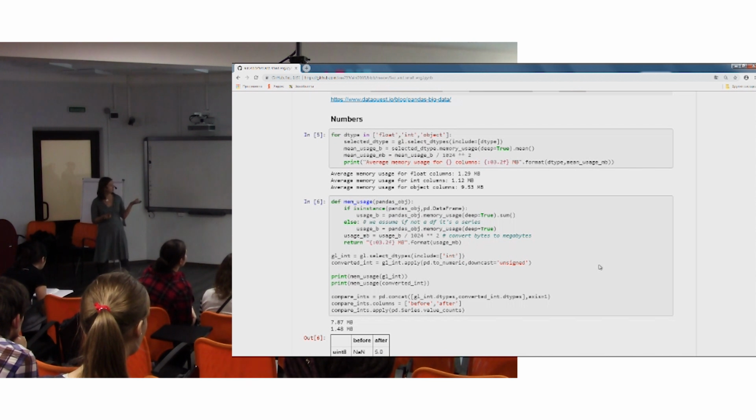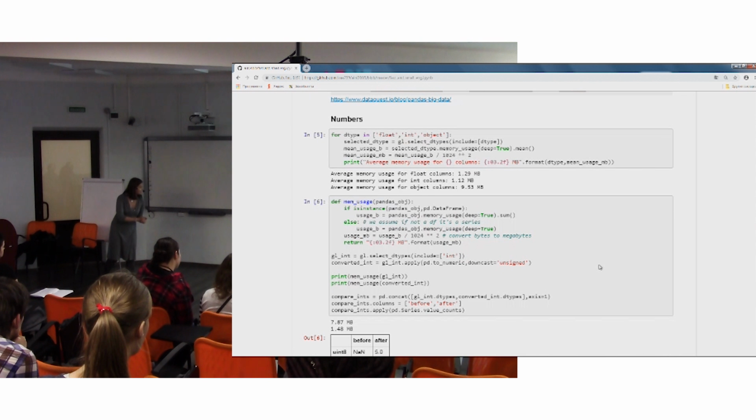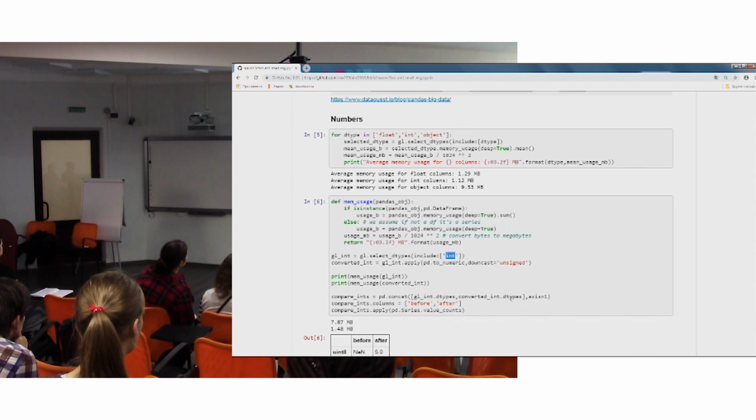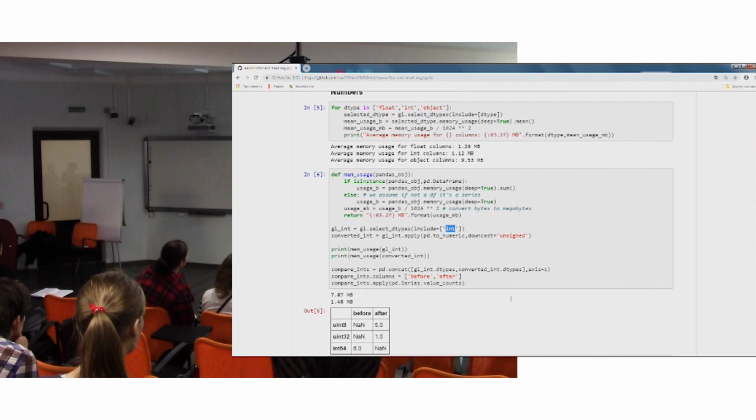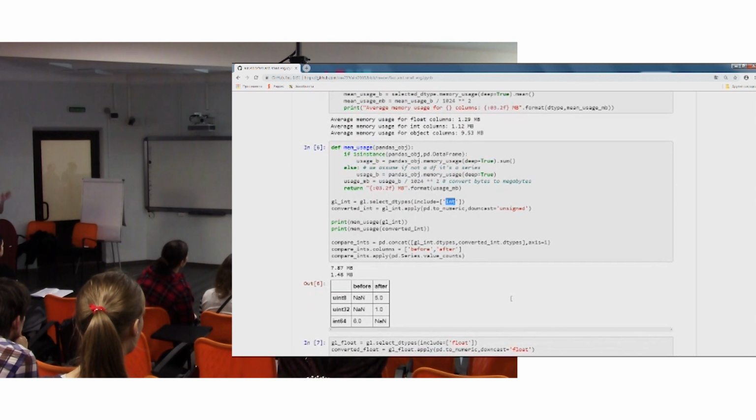And when it goes to the object column, it's almost 10 megabytes. Maybe we can do something with it. So first, let's go with integers, just with integers.